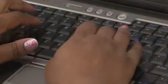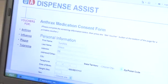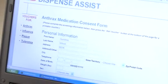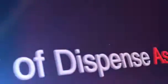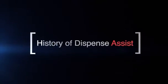The screening algorithm, question methodology, and written protocol were all developed in the San Francisco Bay Area, but used with permission to develop Dispense Assist. DA works by allowing the public to complete their medical screening online before dispensing sites open, thereby expediting the dispensing process. In the fall of 2011, Johnson County established an internal work group to begin development of a mass dispensing tool that would meet departmental needs.